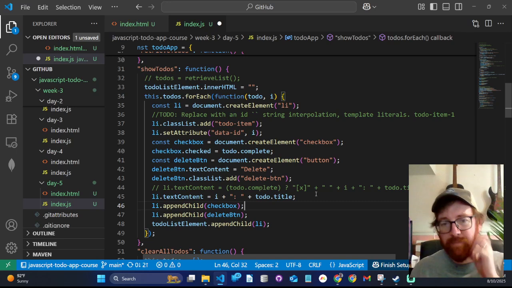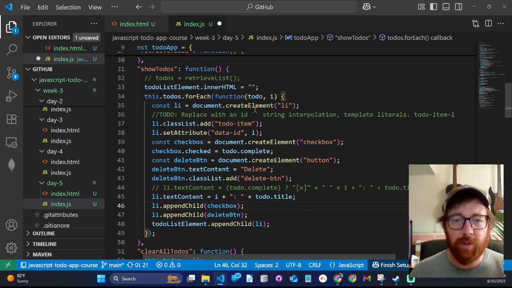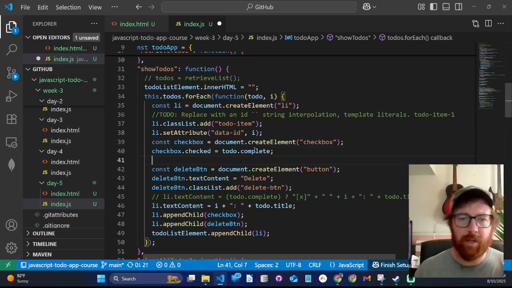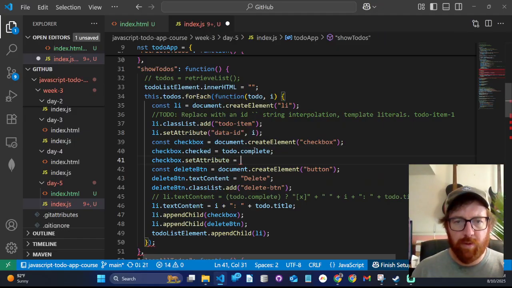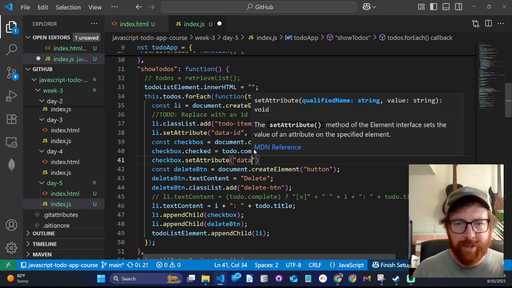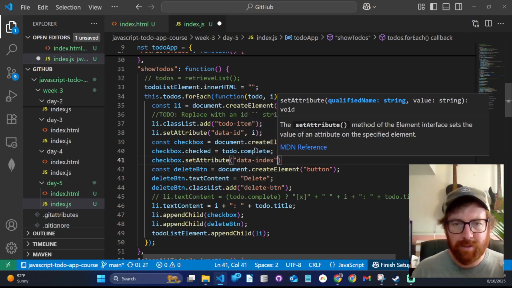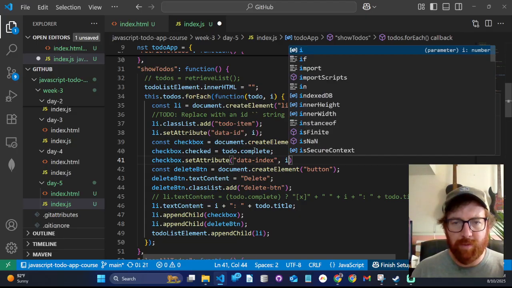Now we need a way for the checkbox to have the same data ID, right? We need to have a data index. So let's do checkbox.setAttribute data-index is going to equal i.